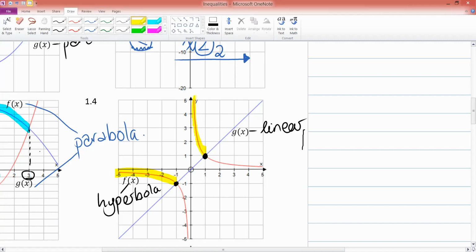Okay. So remember with the hyperbola, you have an asymptote. What's the equation of the asymptote of this hyperbola? Can anyone remember? So you have 2 asymptotes for a hyperbola. One is x is equal to 0. The other one is y equals 0. So in your answer, you're going to have to include this one.